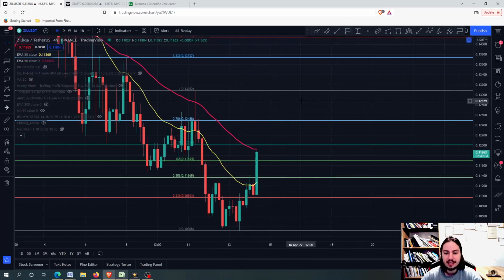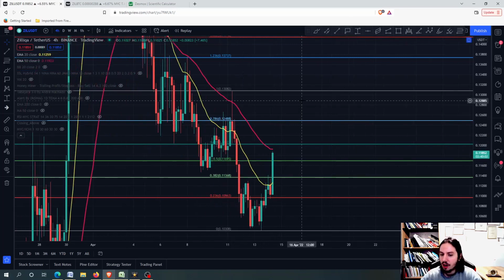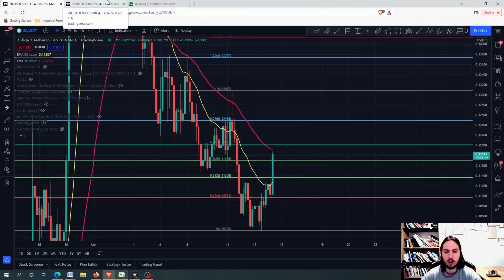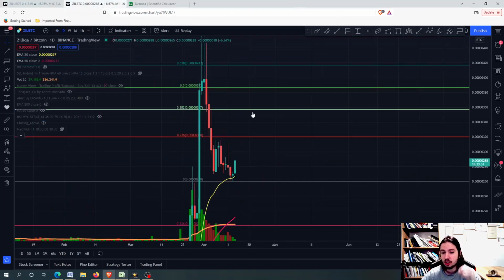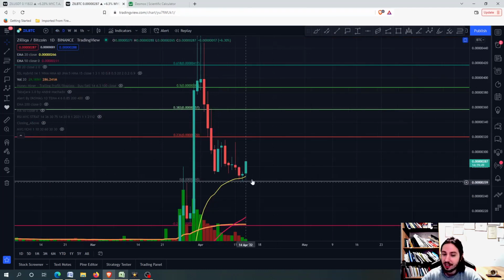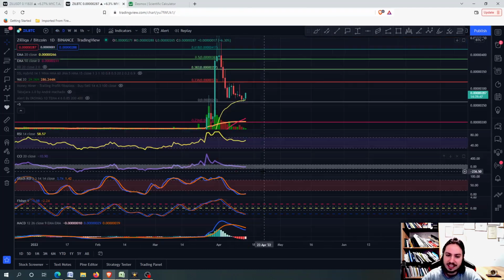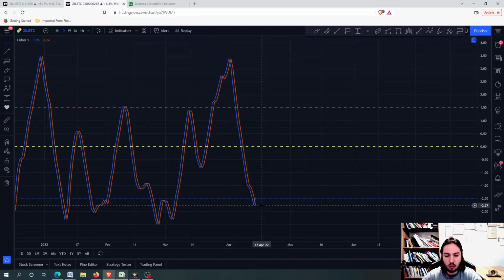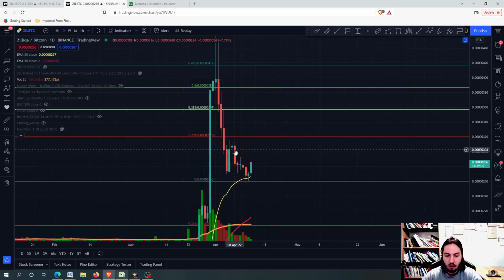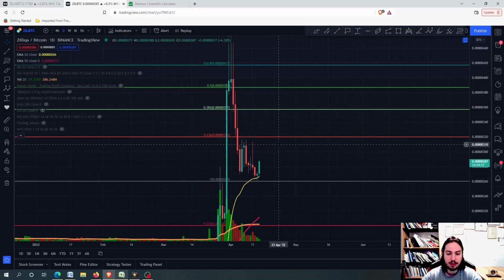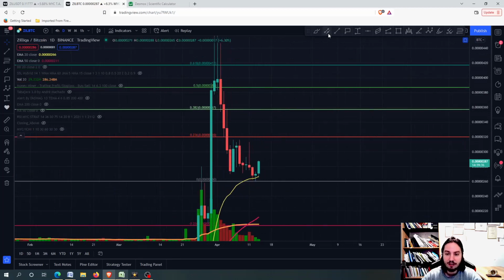I feel like ZILLIQA might be on its way higher. We have some very important targets we are going to see, and of course we are going to see the daily frame as well. But first, let's see something important. Let's go to the ZIL against Bitcoin chart. Right here we hold the 20-day exponential moving average, and we have the stochastic RSI in an oversold. Same here with the Fisher transform. So eventually on the daily frame, the ZILLIQA against Bitcoin chart could push itself even higher.